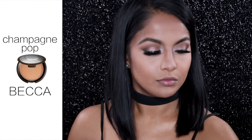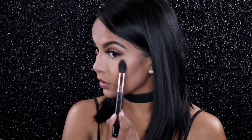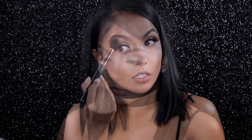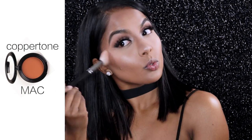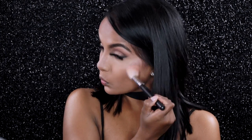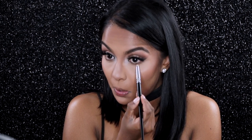For highlight, I used BECCA's Champagne Pop on my cheekbones and brow bone for a glowy finish. And then I finished the skin with MAC's Coppertone Blush in between my highlight and cheekbone contour for that gradient finish. I smoked out my lower lash line using Anastasia's Hot Chocolate again to keep my eyes smoked out but still open, and then coated my bottom lashes with Better Than Sex Mascara.